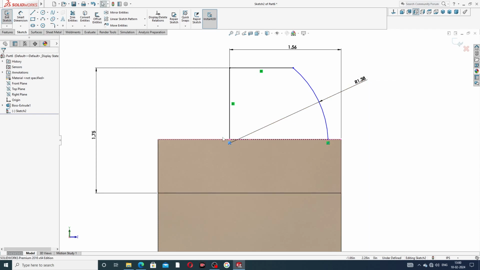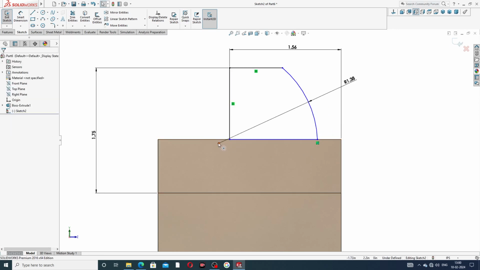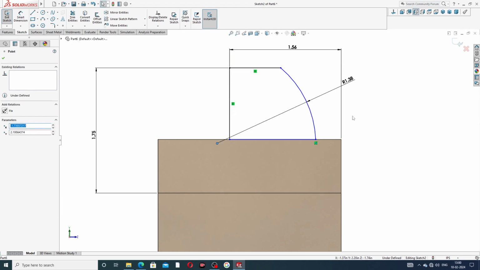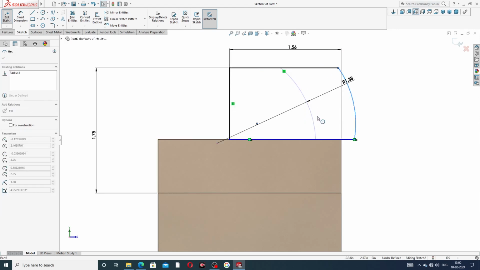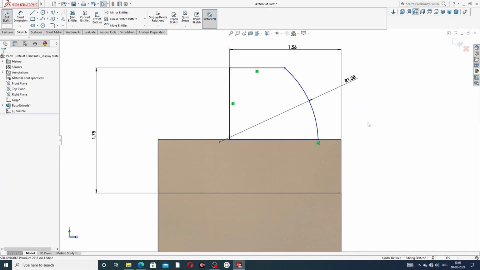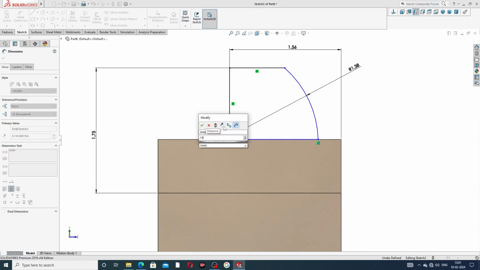Use delete here, and this circle is this. This distance to this is 0.13 inch.